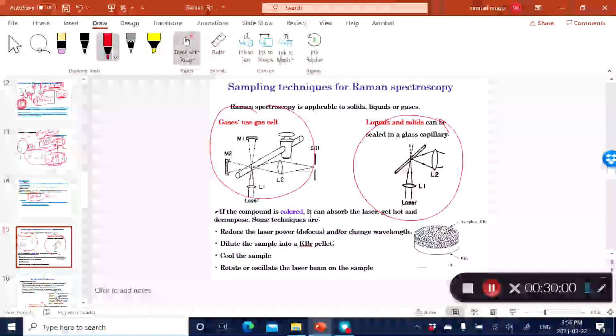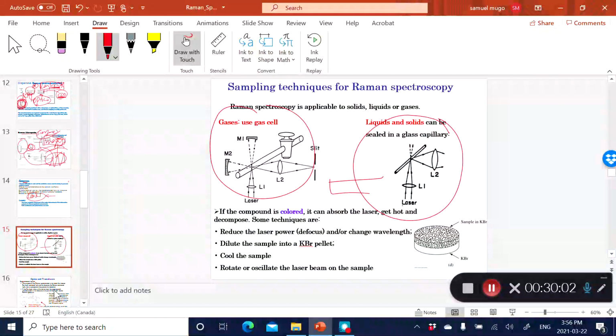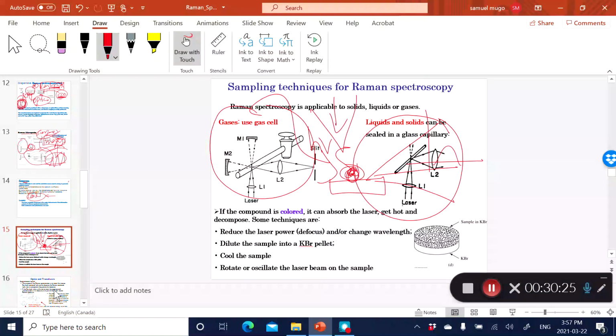In fact, in most cases, all you really need is a glass slide, and then you just put a sample onto that glass slide. And then you've got the microscope, you focus the microscope on what you are interested in, and then you shine the laser onto the sample specimen which you've already focused, and then you can actually get the spectra at the end. So it's a very, very simple technique actually to play with.